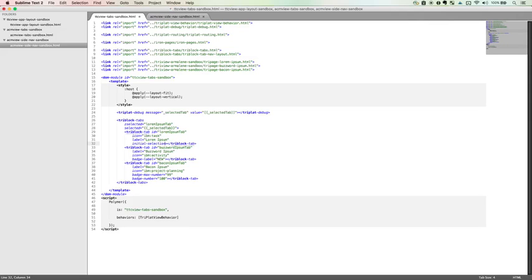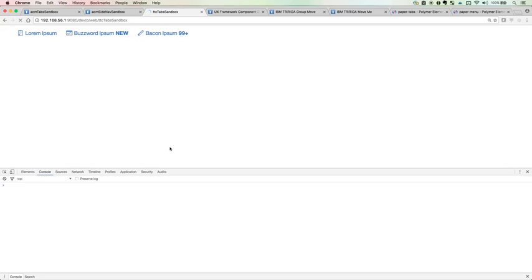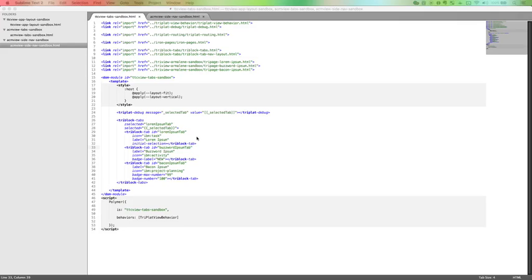Initial selection is a property for triblock-tab. So right now I'm saying when on load, select lorem ipsum tab. So just the first tab. I'm kind of just showing you different ways to configure selected tabs. There are different properties and different combinations of these properties that you'll see as we demo.